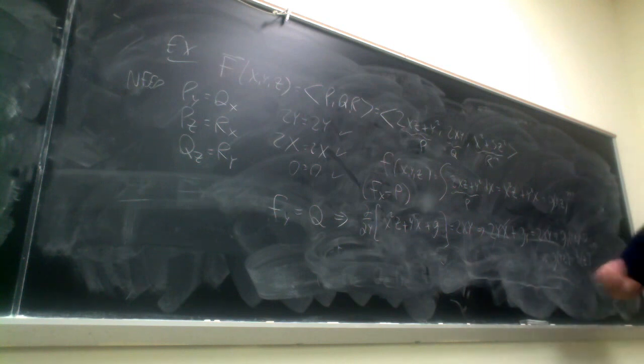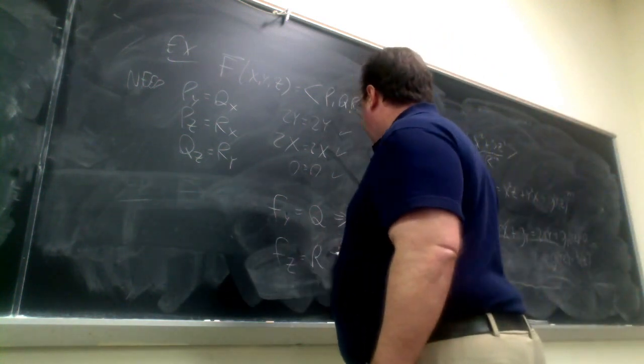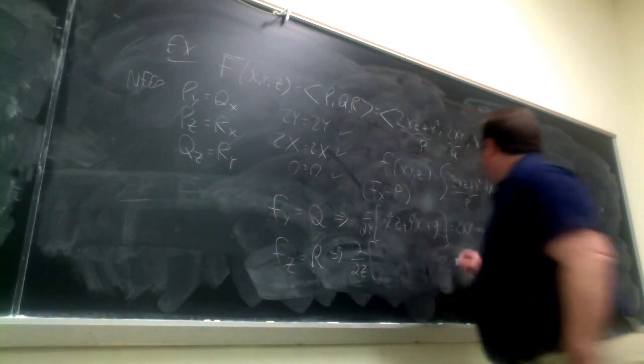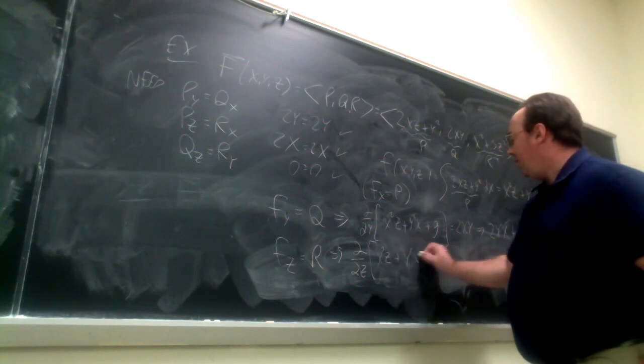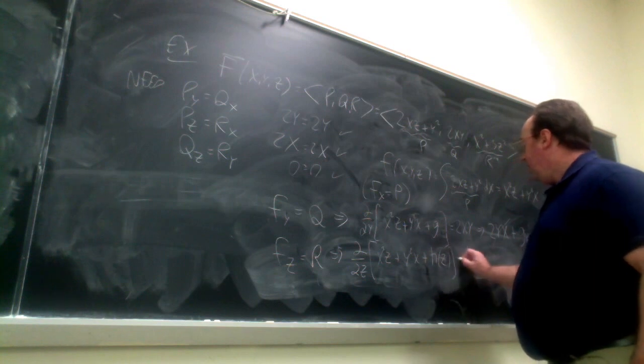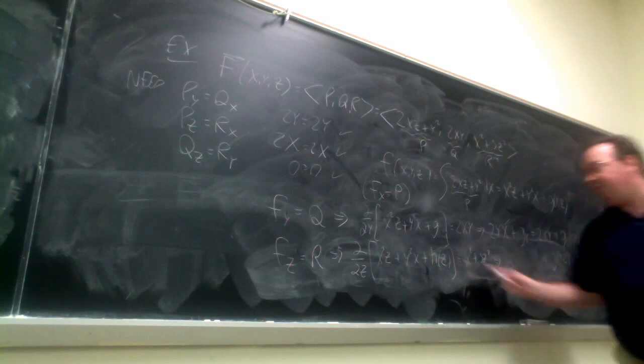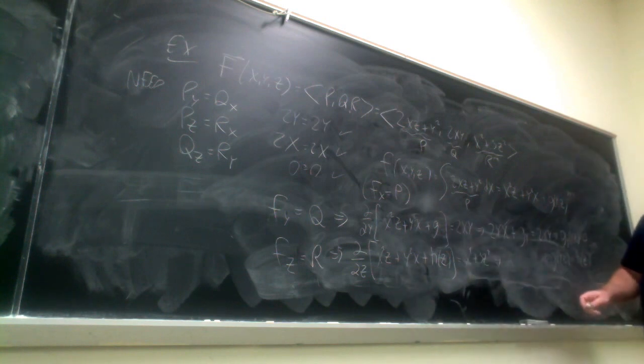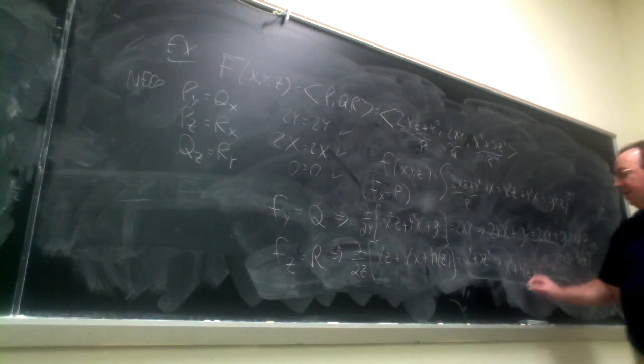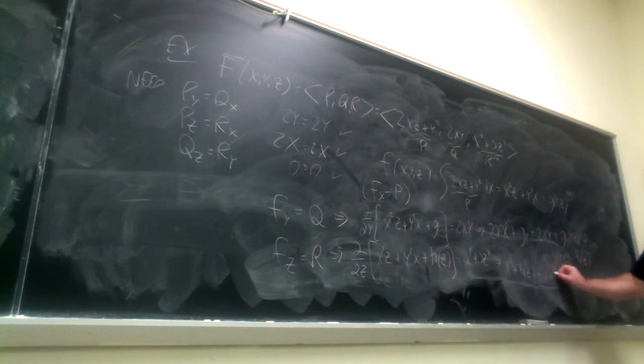The last item is we use the condition df/dz must be equal to r. So I'll differentiate with respect to z everything I have to this point. So I have x squared z plus y squared x plus h of z, and its derivative must be equal to r, which is x squared plus 3z squared. So if I differentiate this with respect to z, what do I have? x squared plus h prime of z, and that must be equal to x squared plus 3z squared. The x squareds cancel, because this should be an equation that has only z in it, and now it does. So now I have h prime of z equals 3z squared.